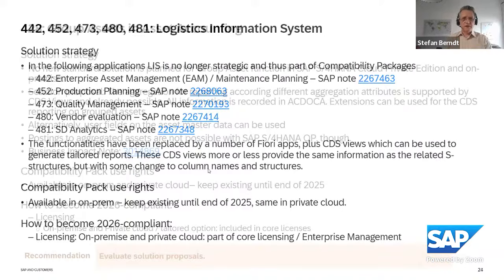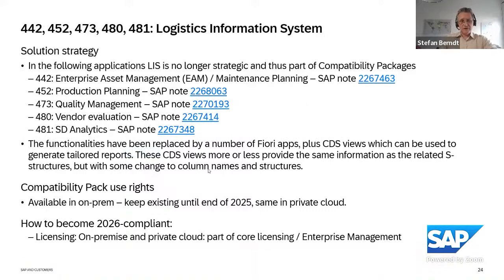Already before, I spoke about the logistics information system. Here I've summarized the topic again. We have overall 5 logistics areas in which the LIS functionality is part of the compatibility packages. There are a few others where this is not the case, so it's not generally that LIS is no longer available. As I said before, the framework still exists for some functionalities and also for your own defined functionalities or solutions that you have built. However, for these 5 here, you need to look for replacements.